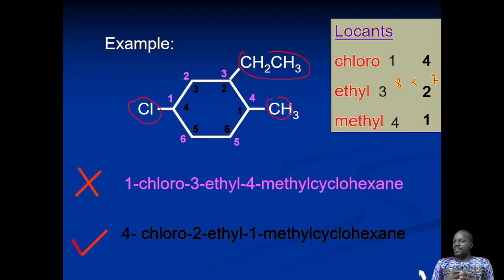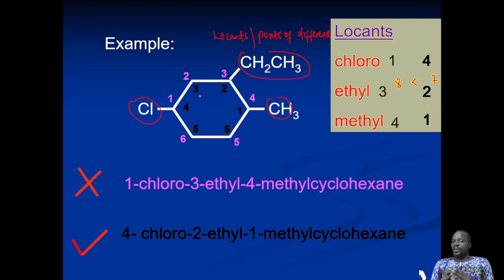Now, if you look at the first point of difference, it is also the same thing. You understand? Because we always tell students two things are important when you are doing cyclo compounds: the lowest sum of locants, and the first point of difference. So I have tried to explain this in a way that I believe most of you follow. I think the first one is the most correct one.